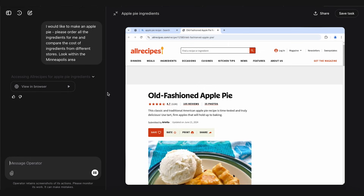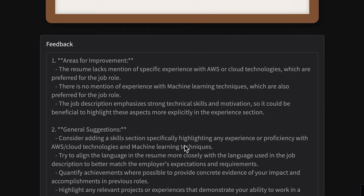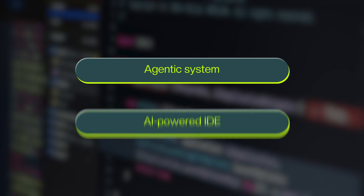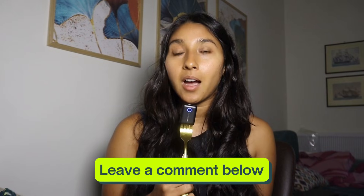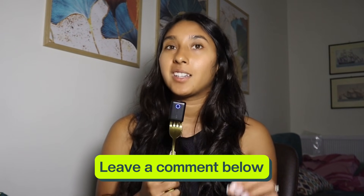Tools like Hugging Face move you from just using AI tools to building with AI tools — and that's where the future of software engineering is headed. Those are my top AI tools as a software engineer: practical, powerful, and they've genuinely changed how I work. The best tool for you is the one that fits your workflow — whether you need an agentic system, an IDE-powered LLM, or a cloud dev environment. Start small, experiment, and build from there. We don't just write code anymore — we build with intelligent systems. Happy learning, and let me know in the comments if you found a tool that really benefits your workflow!